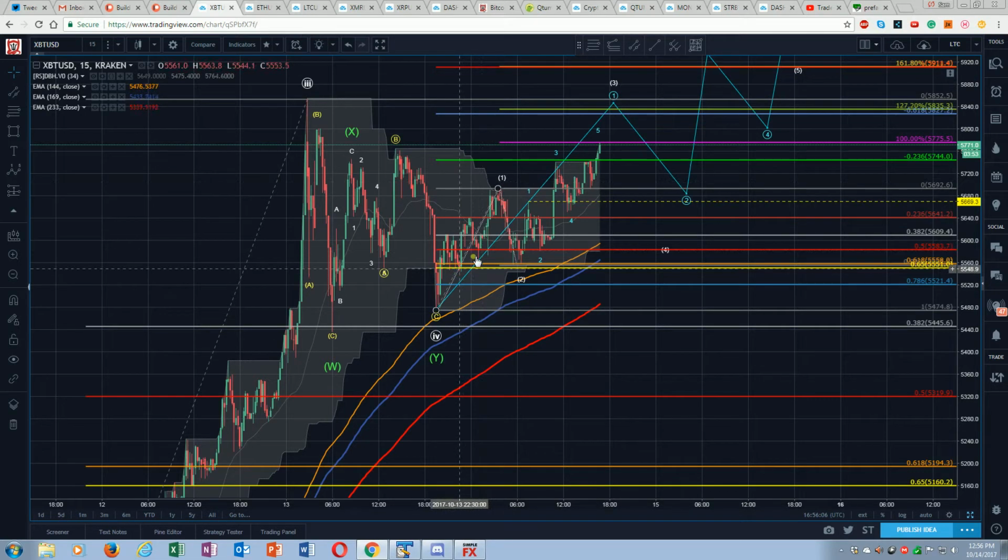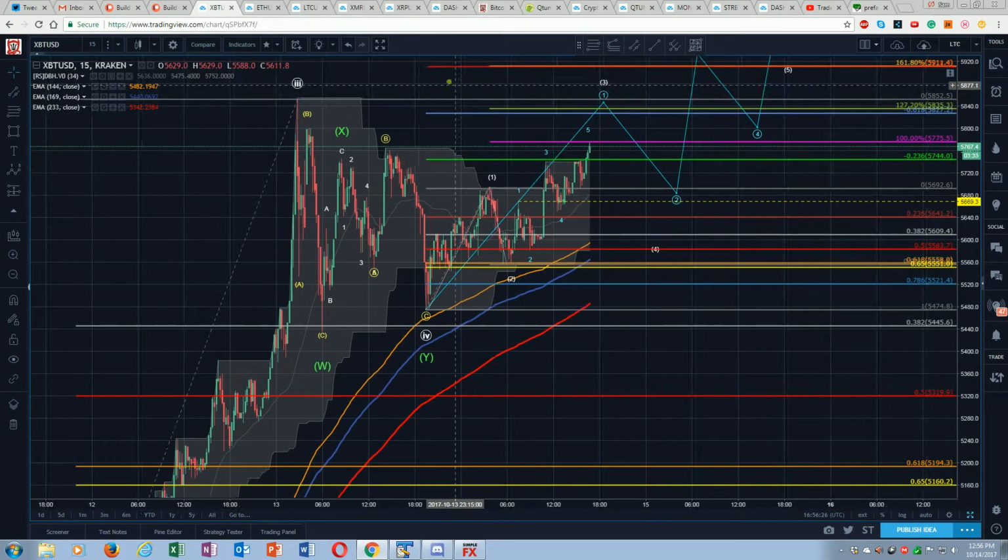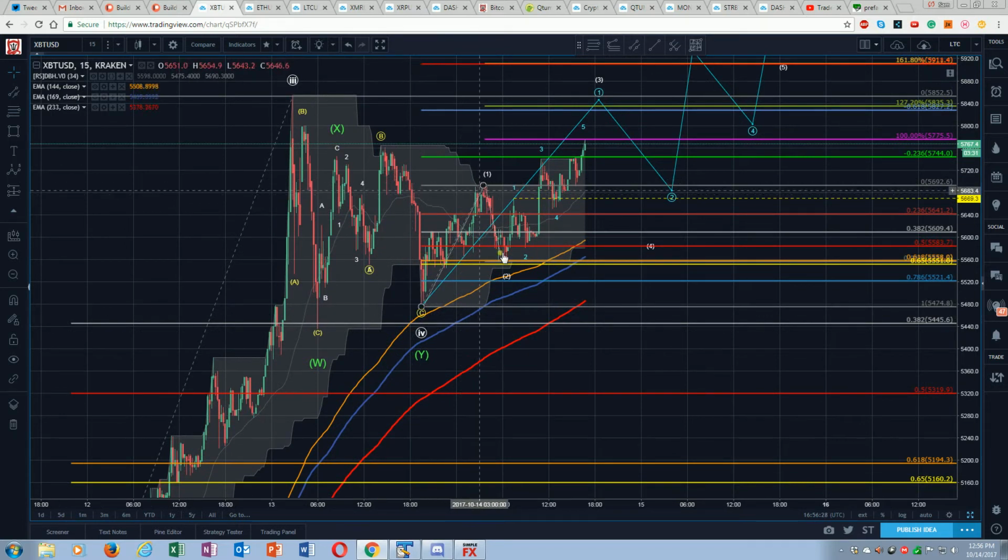We may have a 1-2-1-2 because right now, this being a diagonal, it implies a 1 wave or an A wave into a leading diagonal. This is a red flag, maybe the wrong word, but it's a point of note here that we've overlapped the 1. So we don't have a classic impulse, which would have been the preferred setup given this as a 1-2. So we want to watch this cautiously.